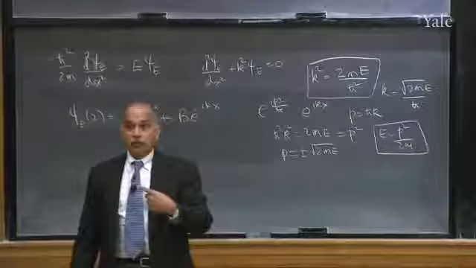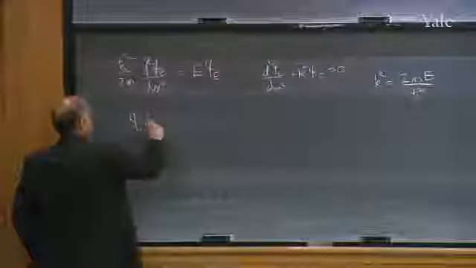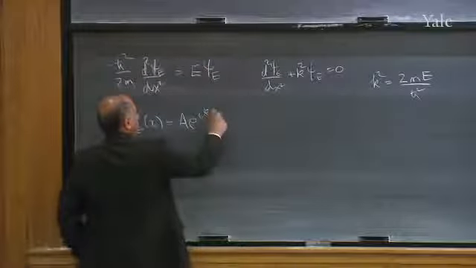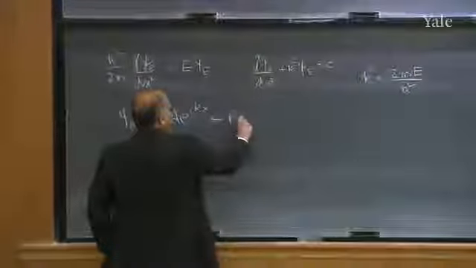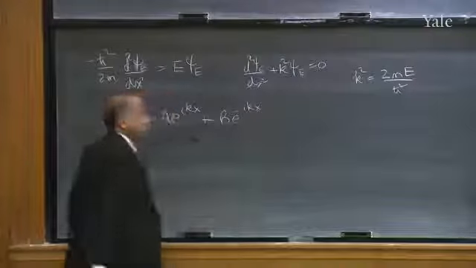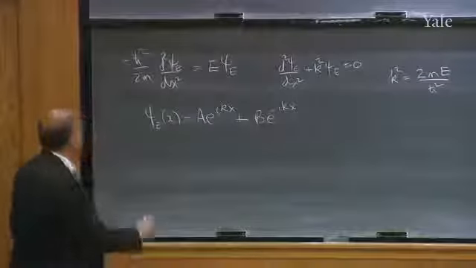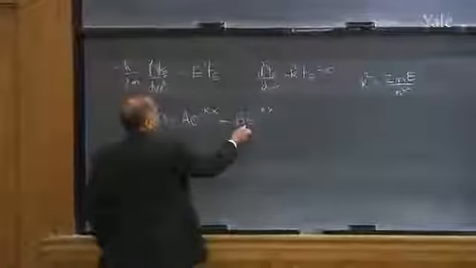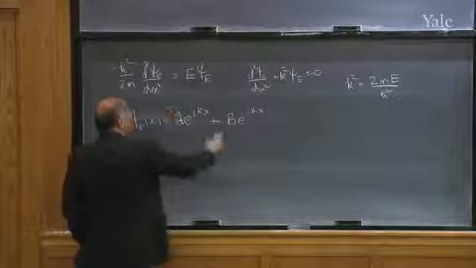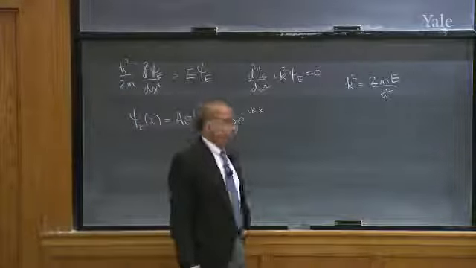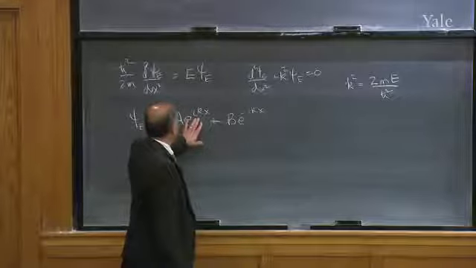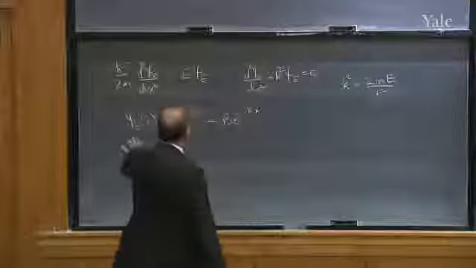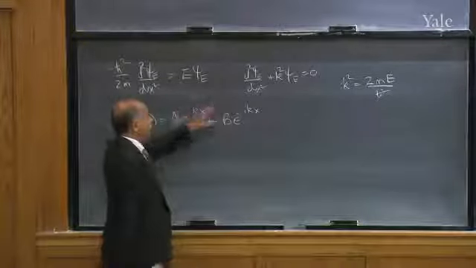In terms of exponentials, the solution was, there are two solutions. One is e to the ikx, where k is defined that way. Other is e to the minus ikx. You can check if you took this function and take two derivatives of either this term or that term, both will give you minus k squared times the function itself. Because every time you take a derivative, you bring down an ik or a minus ik. But if you do it twice, it's minus k squared. And a and b are arbitrary right now. There is no restriction coming from that equation.